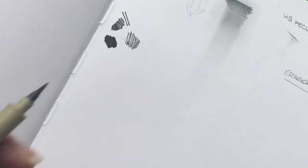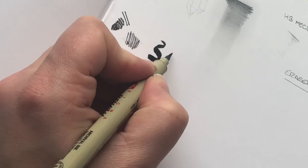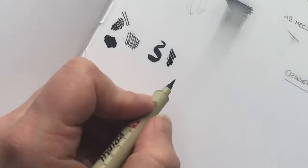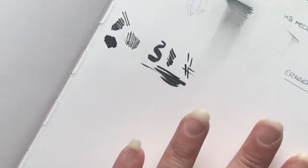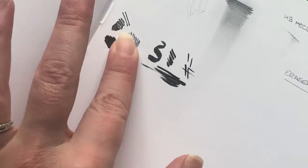So the next one is the brush marker, which is actually, the nib is starting to fray a little bit on this one, but that's just because I've been using it. But that's absolutely no problem as well. And that feels quite good, and again, because the paper's smooth, it's really nice to work with a brush nib. Okay, there you go. So I'm having a rub at that now, and there's absolutely nothing happening, which is absolutely perfect. That is what we want.